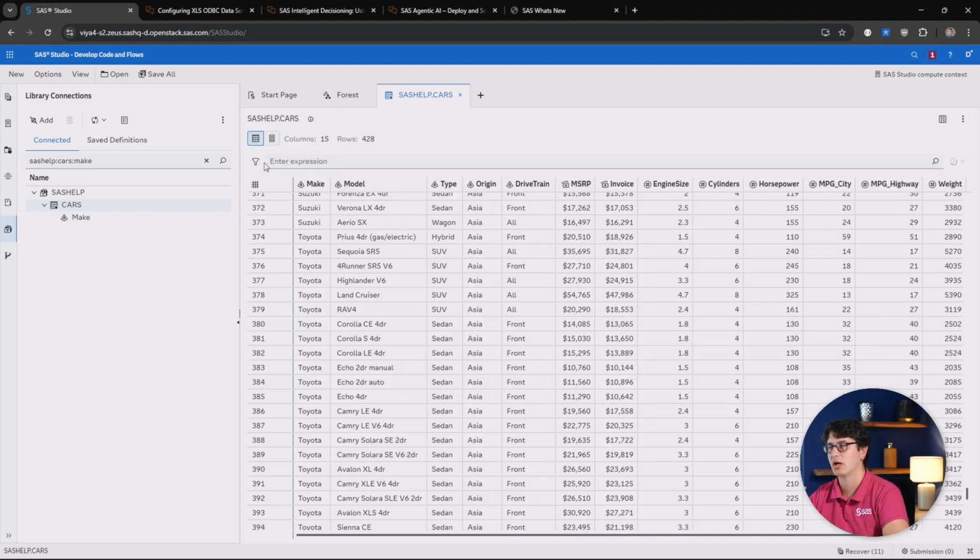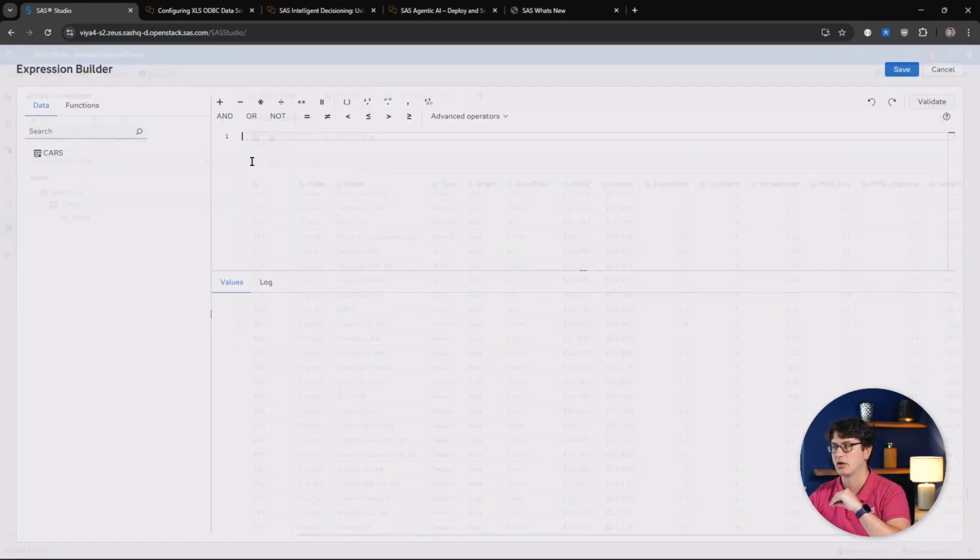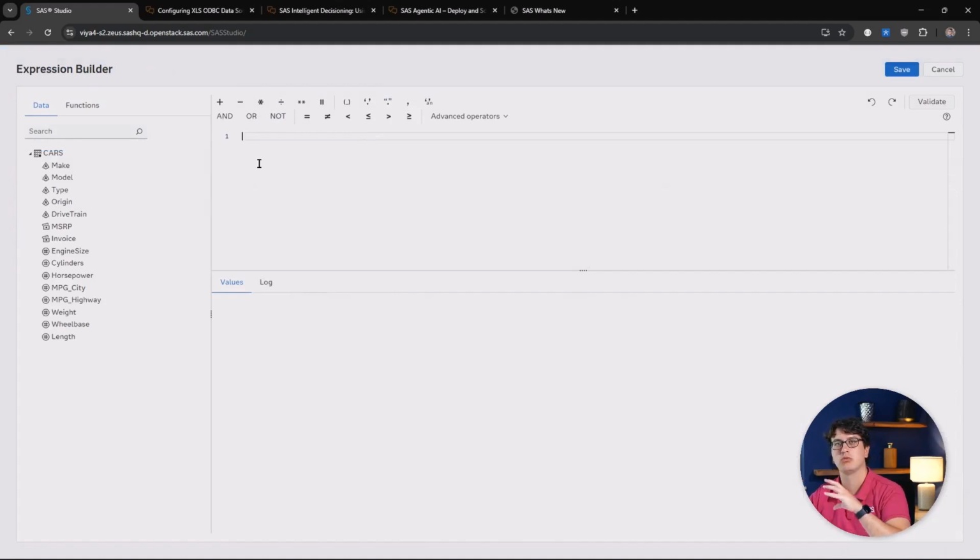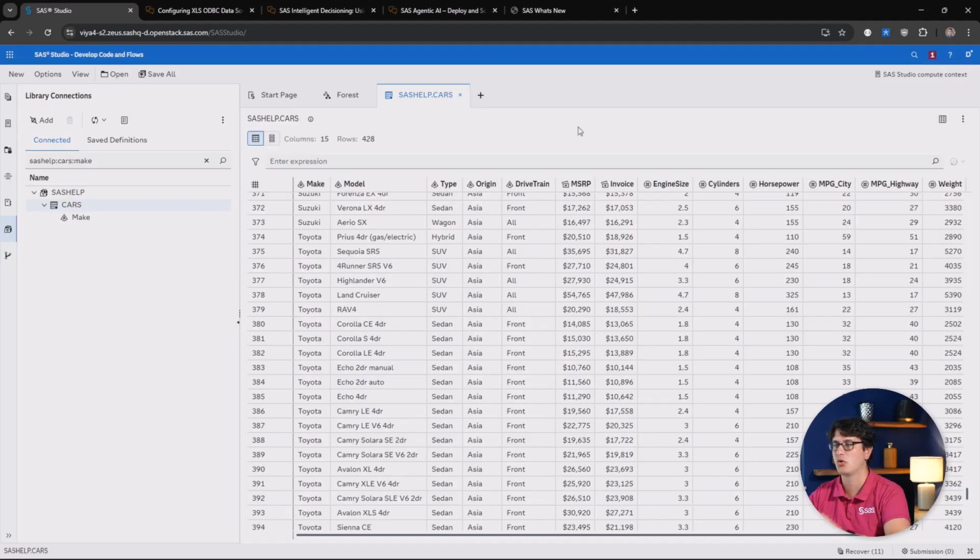You can also now go into Enter Expression and write them yourself as before, or click the little icon to get into a visual mode to build your filter right in a no-code environment. So super helpful to really speed up your work inside of SAS Studio, sit within your data like never before, and really help us drive that value.